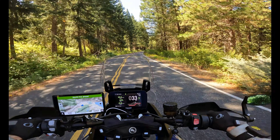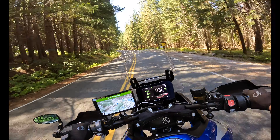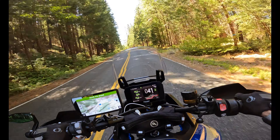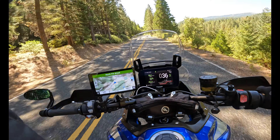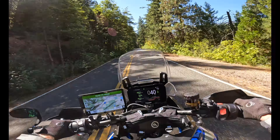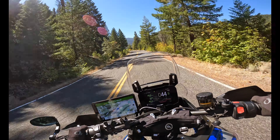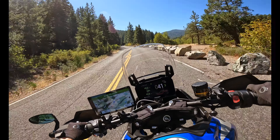Then he came back to me and said, 'We have another motorcycle here — it's another 2023 Triumph Tiger 900, but it's the GT Pro. It's got 4,917 miles on it,' and they had a price of around $13,000. I told him that costs a lot more than the one I was going to get, since they had a $2,000 higher price on it. He said, 'Let me do some checking — what would you do if I told you I could get it to the same out-the-door price on the white one?' — $11,573. I had to think for about two seconds and said, sure.